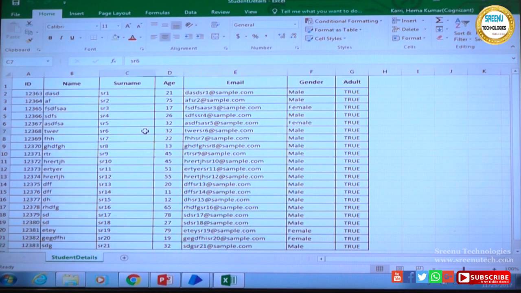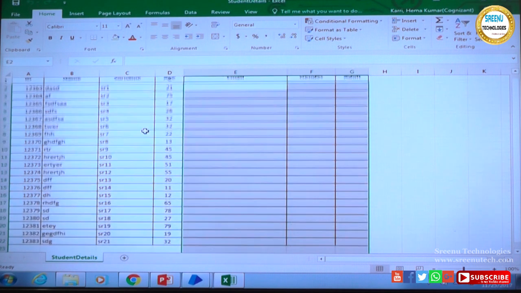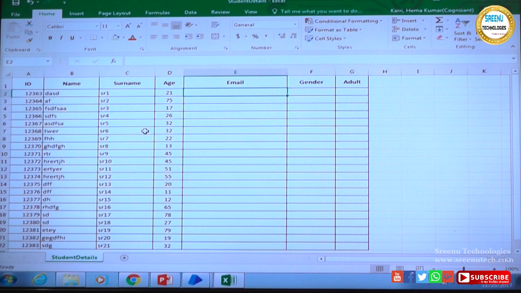Right. If you see here, this is what I am saying: for example, I will be removing this email and gender. Think that the person has to go through all these details, and then he has to prepare an email based on the name and surname. This is how he has to process and then prepare an email dynamically. And then gender is based on, if the name ends with A, I, U or something, it is a female. That is the rule we are having.